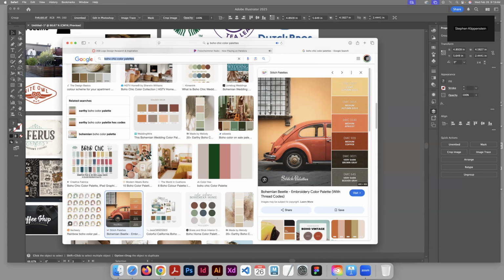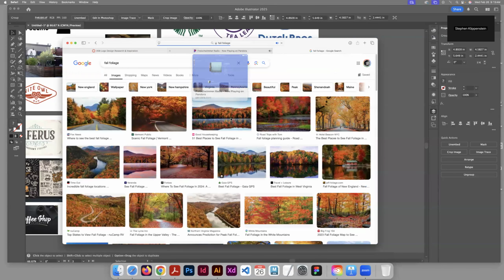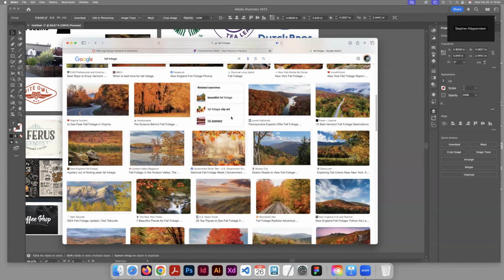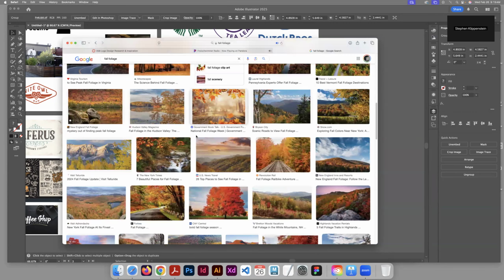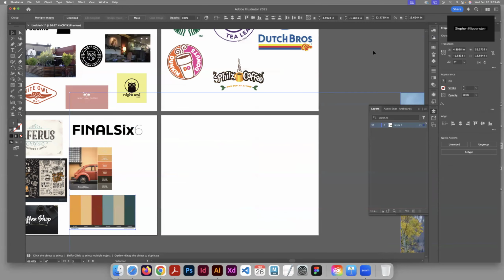You do not have to go here to find palettes this way. Like I said, you can pull it from photography too. I'm somehow picturing kind of fall colors for this, but you can find photos. Obviously, there's lots of reds and browns, but what about something like this? It doesn't have a lot of browns in it, but it's got these bluish grays and the yellow and yellow orange. That could be a really interesting color palette as well.